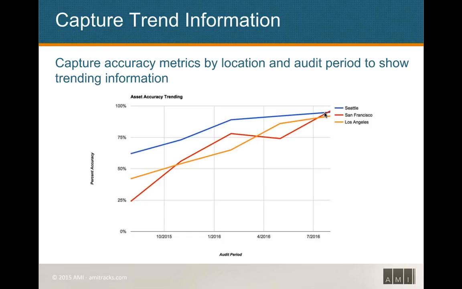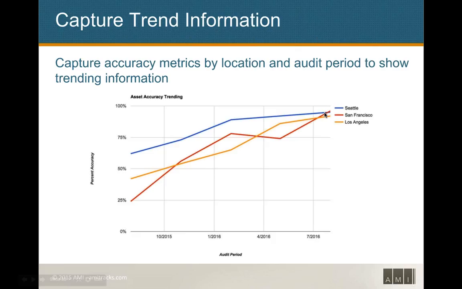Any consumers of your asset data are going to know that the data that they're receiving is accurate. It's going to make asset managers look good. It's going to create competition between your service areas. If you publish this trend information, San Francisco is going to be like, oh man, we look pretty bad, and Seattle's kicking our butt. Let's work harder here because we're looking bad. Capturing this type of accuracy metrics is the second level of audit benefit that you get.